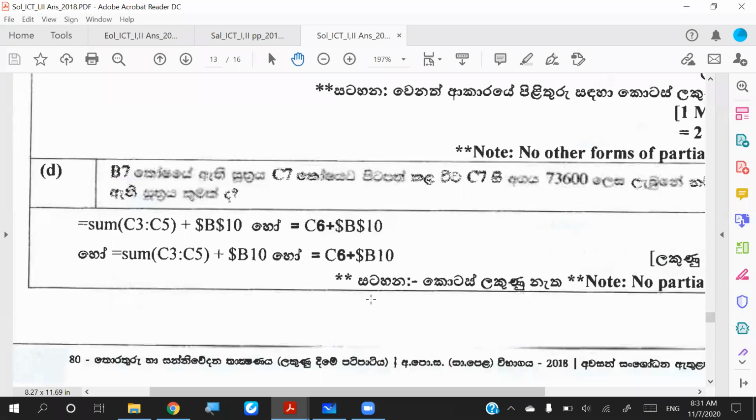Because either you can have the sum and add the B10 to that, or you can refer to the C6 cell and add the delivery charges to it, right? Because C6 will give you the total cost of that particular column, and the delivery charges should be added. So since we are copying it from B6, there should be a dollar sign.